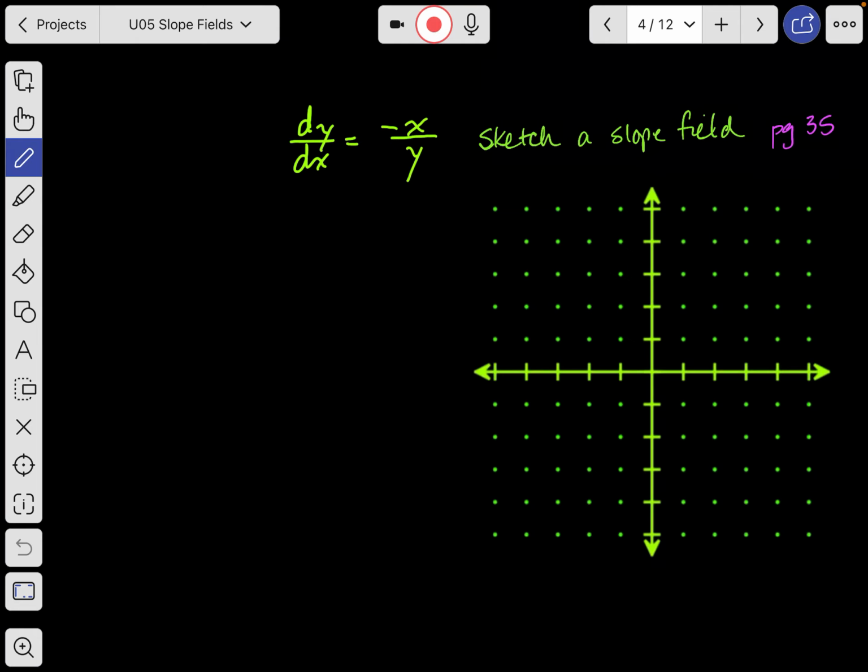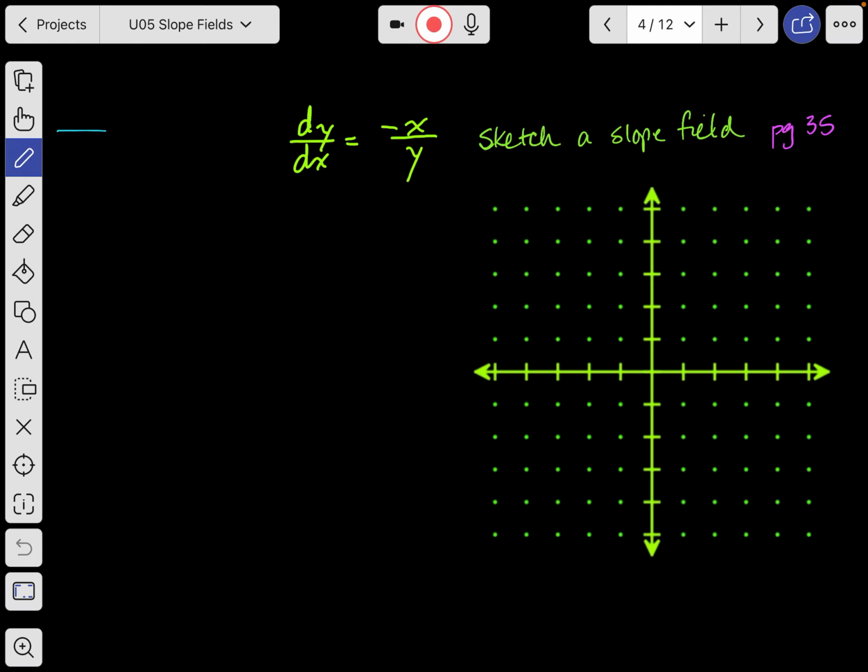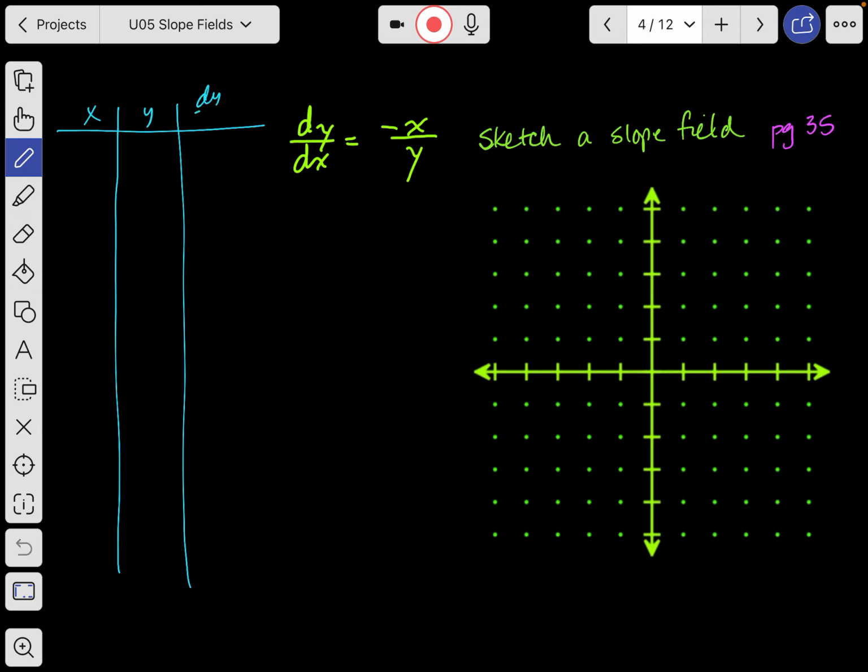Here's one, and it just tells us to sketch the slope field. It's on page 35 in your Cycle 3 packet. And so it doesn't say to come up with a general equation or anything. It just wants us to sketch the slope field. So I'm going to go ahead and draw me a table of values. This time I do notice that the slope is affected by both the x and the y. And the other reason you're drawing this table is to show your teacher and your AP grader the slopes that you mean to be sketching on your graph.